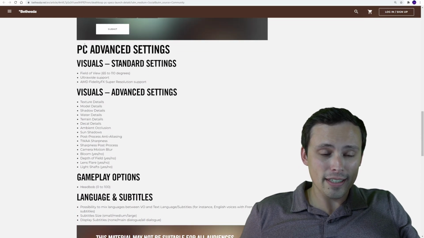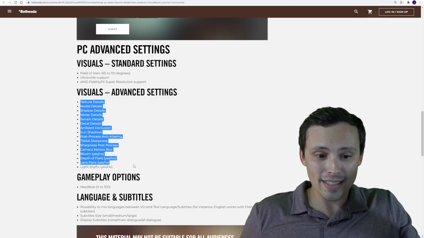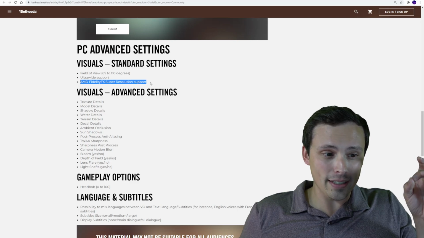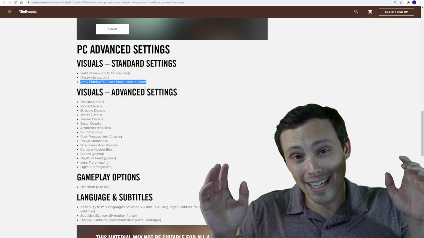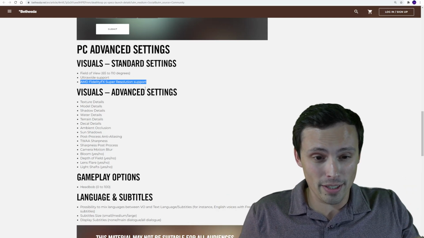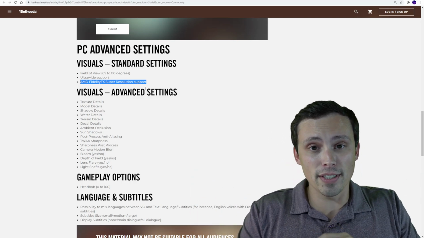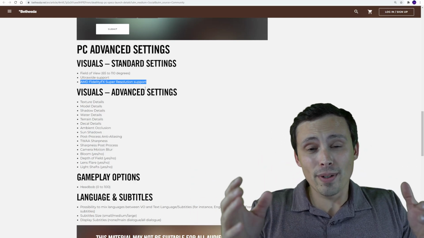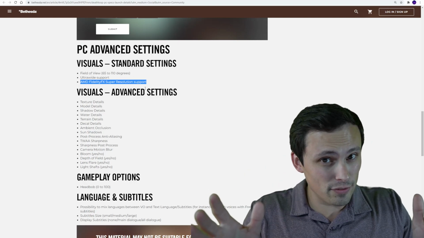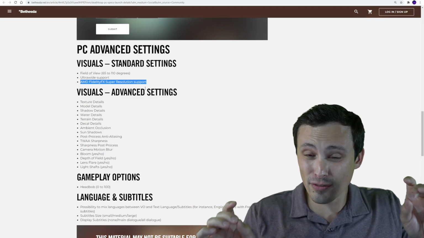Slightly more interestingly, at least to me, they are giving us the advanced graphics settings that will be available in the game. And the thing that stands out to me really highly here is the fact that we're going to have FSR support. So FSR is awesome. If you're unaware, I mean, if you follow my channel, you probably are aware, but you might have just clicked on this video randomly. FSR renders the game at a lower resolution and then upscales it.